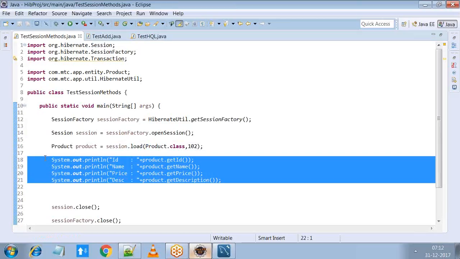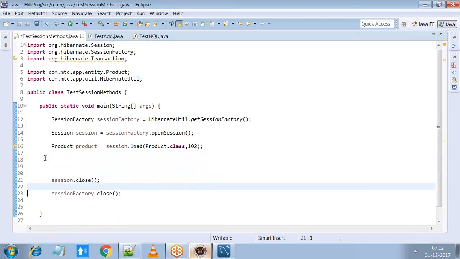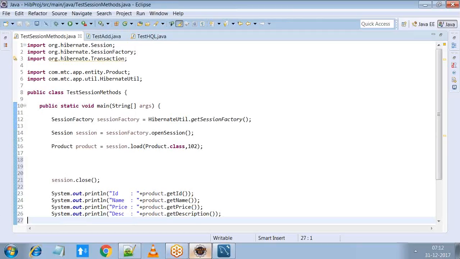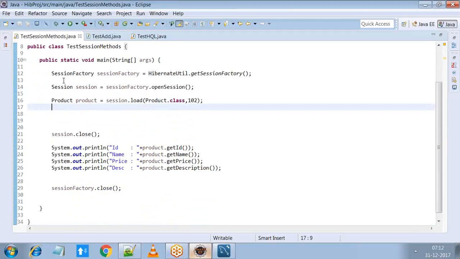If I try to read this record after closing the session, let's see what happens. The session is responsible for DB interactions. This load method belongs to the session itself. After closing the session, now we'll try to fetch the records. Let's see what happens.